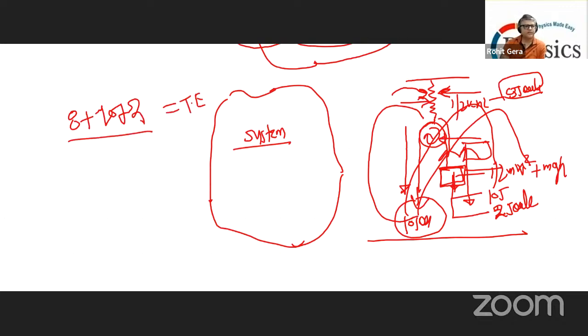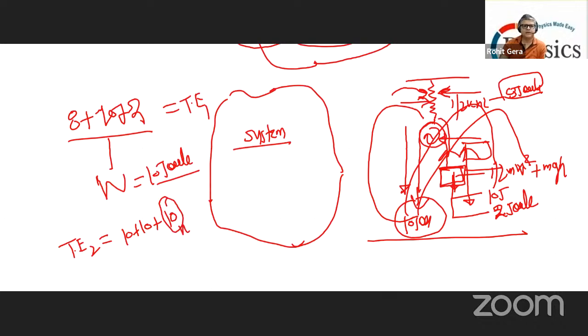Now you started doing work on top of this, and your work now gets into the system, and you do 10 joules of work. And then you look into the system and say, am I doing positive work or negative work? So you're not doing any work which is resulting in dissipation. You're only doing transformation work, which is the work is getting converted into the inner total energy of the system. Now, when you notice the total energy of the system in conservative force situation, so 10 plus 10 plus 10, this has come from the work done. And it may appear in any 3.